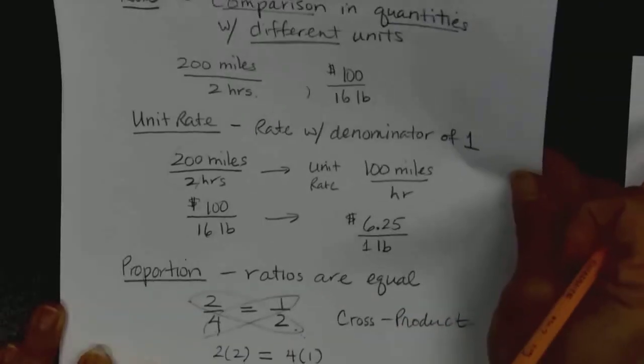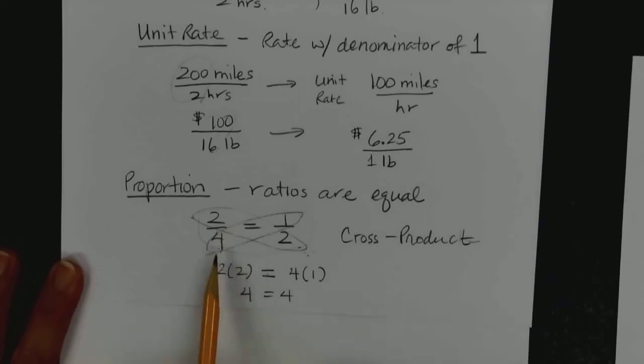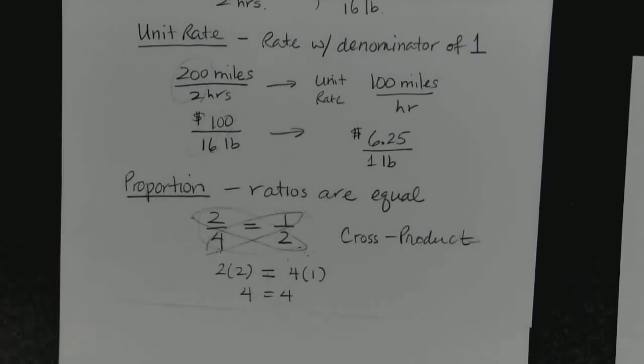When you do a cross product and they're equal. So the cross product we're going to be using today. All right, well, maybe tomorrow. We split this up into two sections. Anyway, so cross product. And when the cross products are equal, then you know these two fractions are actually equal to each other. Well, it is, right? 2/4 reduces to 1/2, so you know they're equal. So those are all the vocab that you get from this section.